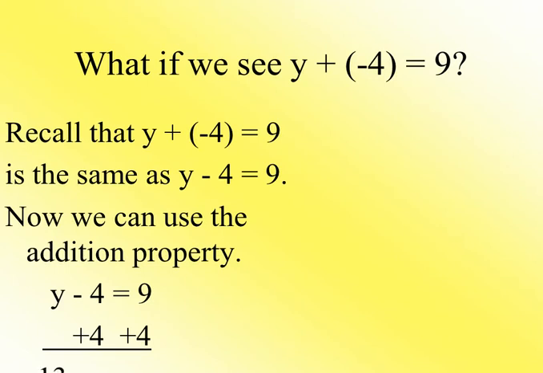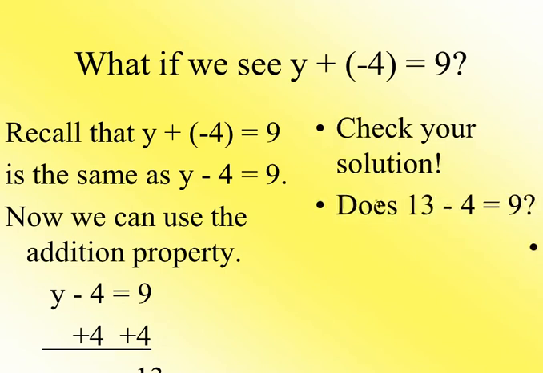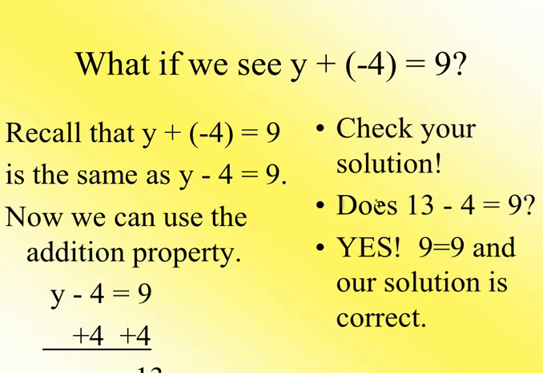So once I do that, oh, my 13 isn't showing up. It does say y equals 13 underneath, but that's what we're trying to do. And again, once I think my answer is 13, I just plug it back in. Does 13 minus 4 equal 9? It certainly does. And then I know my answer is right, and I go on. I don't even need the key to be able to check that and make sure that everything is right.